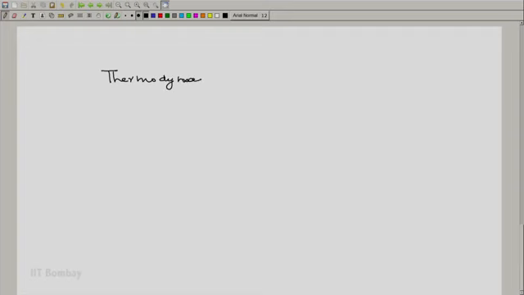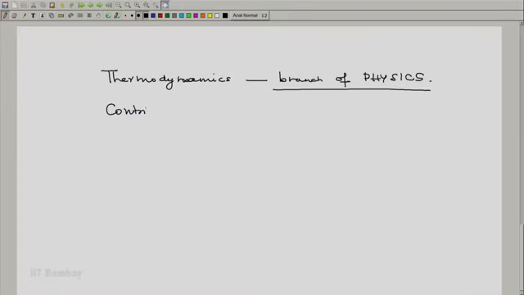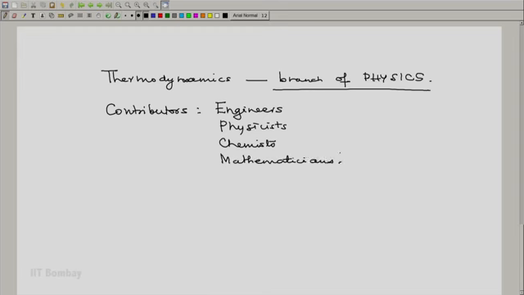Although thermodynamics was initially developed by engineers, looking at engines, pumps, compressors, fans, as the science developed, it turns out that thermodynamics is a proper branch of physics. If you take up any good book on higher level of physics, you will find a chapter, at least a chapter, on thermodynamics, along with mechanics, fluid mechanics, electricity, magnetism and others. The contributors to thermodynamics come from all fields. Engineers have contributed to it, physicists have contributed to it, chemists have contributed to it, even mathematicians have helped in formalizing the science. And of course, this list is not complete.